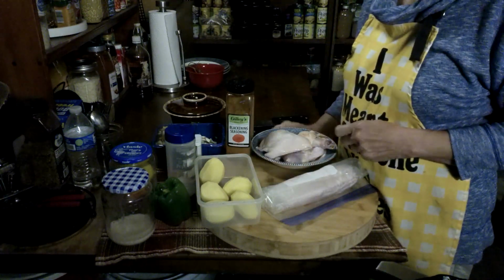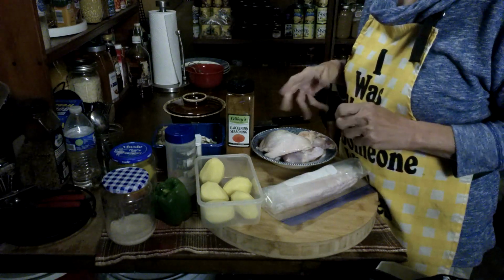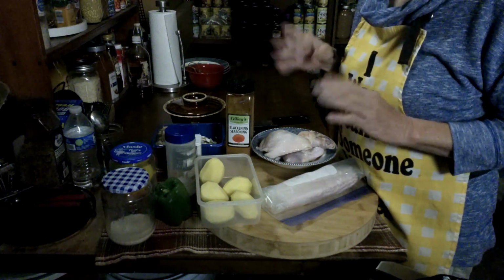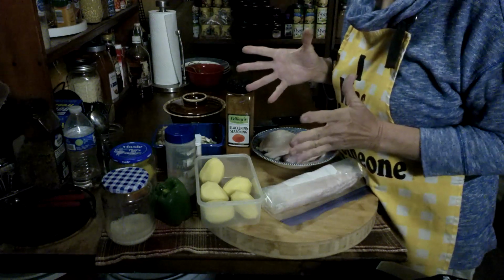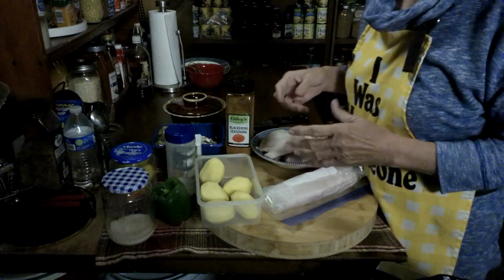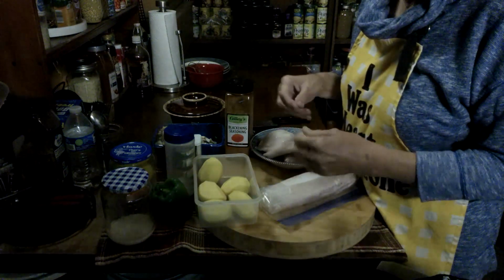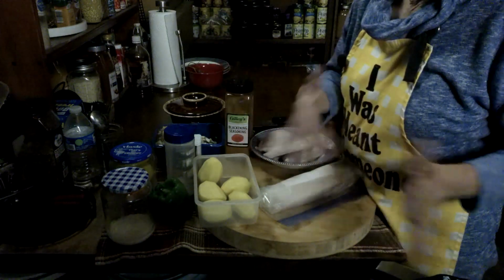Now, for a side dish, I'm just going to make, I have no idea what you call it. We'll call it a potato medley, okay? It's whatever I got in my fridge that's going to go in with my potatoes. And I'm going to fry them up in bacon grease. And I'll show you that as I go.